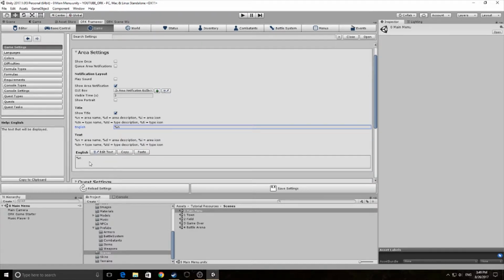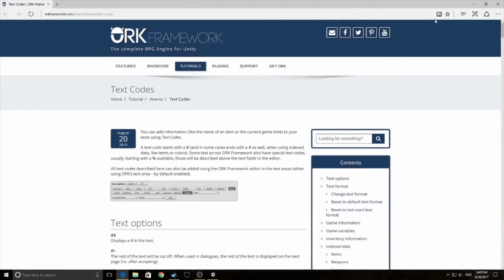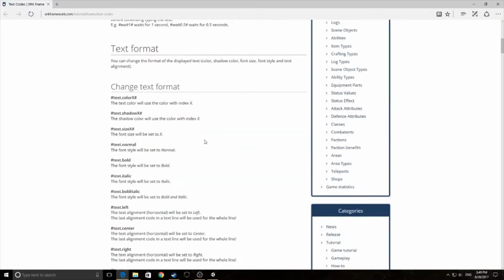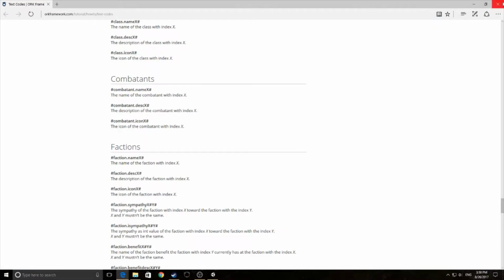The text, we'll be using some text codes to change the alignment and color of the text. You can actually read a little bit more about that on the website if you want to see a lot of different keys other than some of the ones that are here. Let me bring that up. So yes, here's our text options. This is a good reference.